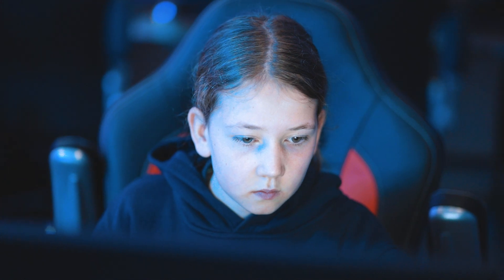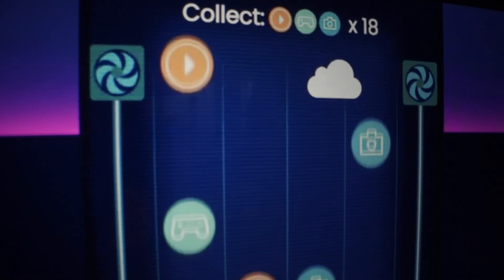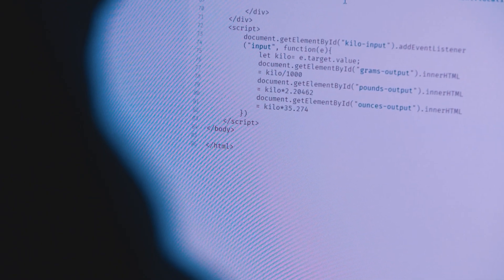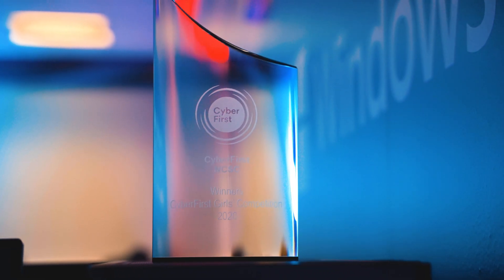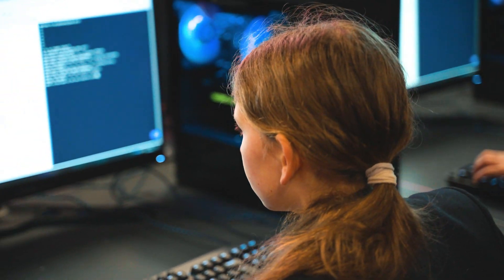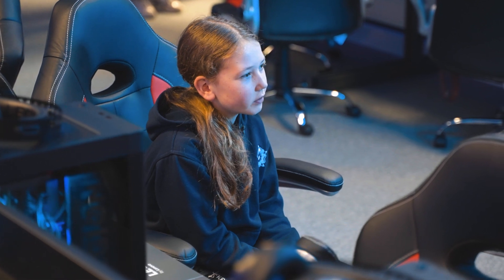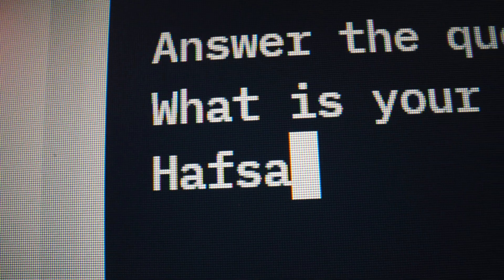It's a very exciting competition. The Cyber First competition involves a group of four girls from schools from all over the country, competing to earn points by doing coding and technology questions. Being part of the Cyber First team really helped me with coding problems and problem solving as well as teamwork. Things I learnt through doing the competition was that I'm better at coding and technology than I thought I was. It wasn't something I would have thought about doing for a career before, but I'd love to try a career in cyber security and how I can help other people using technology.